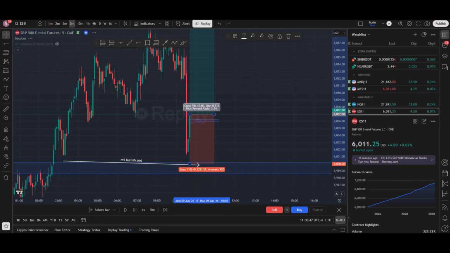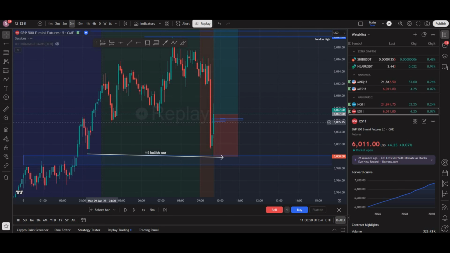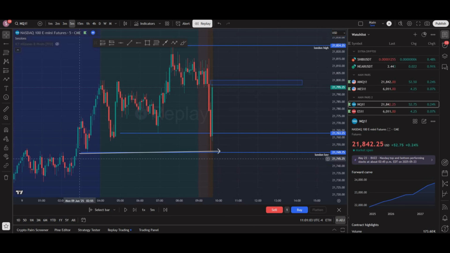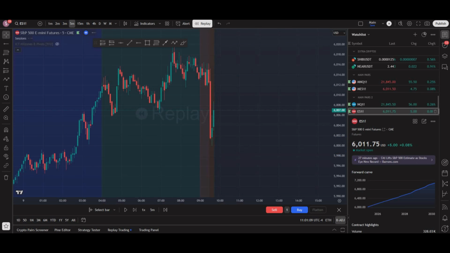So after we took out the London low and filled that FVG, I saw an SMT getting formed. As you can see right here, ES swept out this London low right here from 320 and it filled in this FVG. So therefore ES was our lagging bullish index, but if you look at NQ, it failed to actually sweep this London low. So as you can see, we did have a bullish SMT on the 5 minute, right?